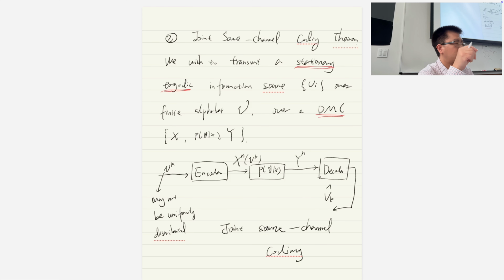Here you can see that we have a K and an n, right? So now we define this compression ratio tau equals n over k. It means the number of channel uses per source symbol.